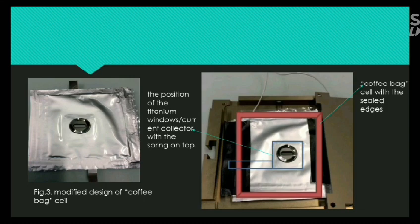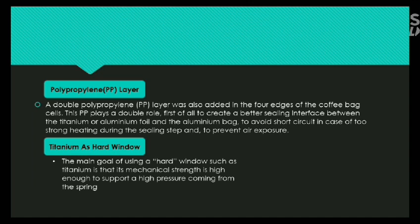This is the image showing the modified design of a coffee bag cell. Now we will see some facts about the polypropylene layer. A double polypropylene layer was also added on the four edges of the coffee bag cell. It plays various roles: it creates a better sealing interface between the titanium and aluminium foil. It also helps in avoiding short circuits in case of too strong heating. It also helps in preventing air and moisture exposure.